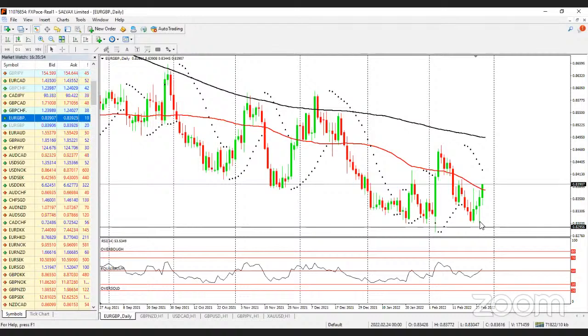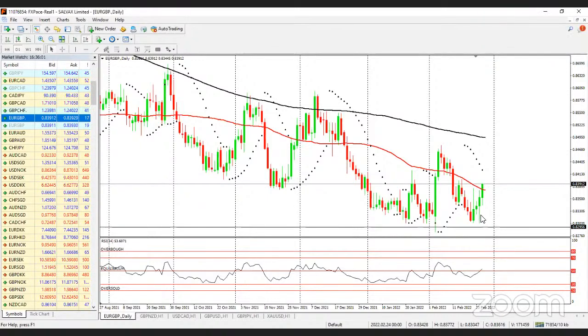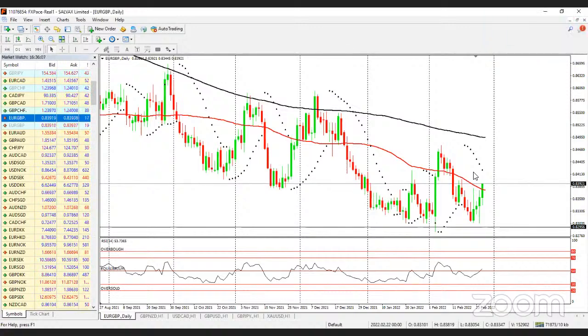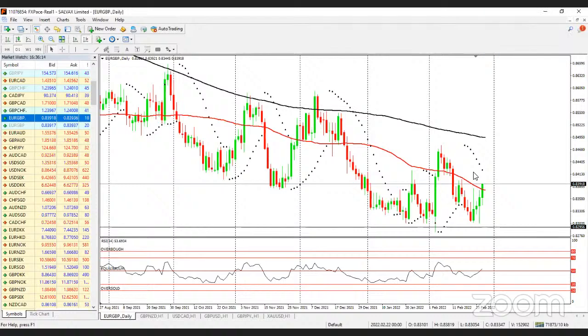Yesterday, when that other drama was happening, it spiked down. It came very low. In fact, yesterday was so scary. But look at what happened. Even as much as it came low, it just came back to that support, and it fought back. And today, look at what is happening. So fundamentals also play out with technicals most times, 90% of the time. So when you understand fundamentals, also understand your technicals.